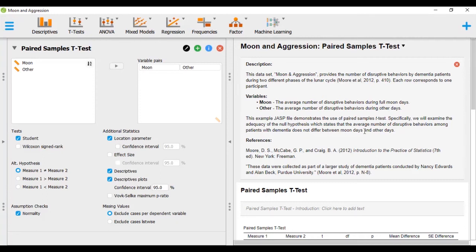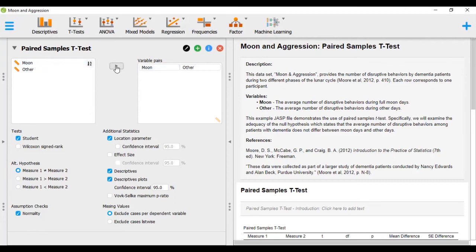So it's clear: the null hypothesis is that there's no difference between what happens to dementia patients on moon days and on other days. So when we test this and we realize there's a difference, then we'll reject the null hypothesis. However, if we realize there's no difference, then we fail to reject. Notice we didn't say accept. We fail to reject the null hypothesis.